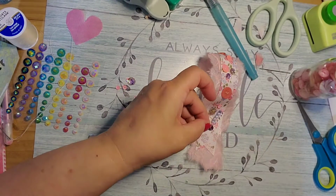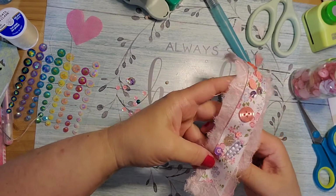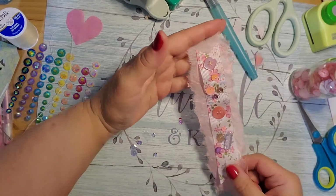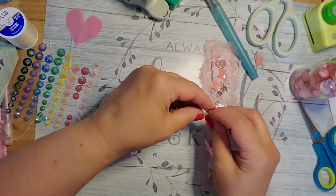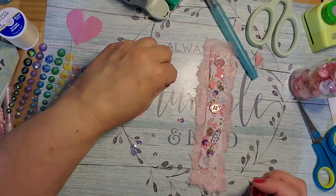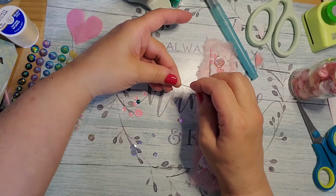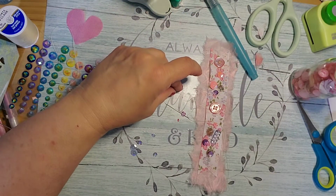So now I've almost got this little strip done, and I'm just sewing random little buttons and beads and little sequins and things on here. So now we're getting close, and then like I said, you'll want to get your double-sided carpet tape and just measure it to the width of the strip. They have different widths, and I got the medium width, but this is perfect for this strip that I'm making. So I am just going to stick that on the back.